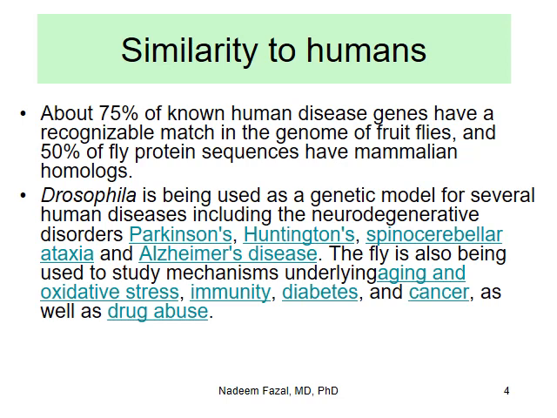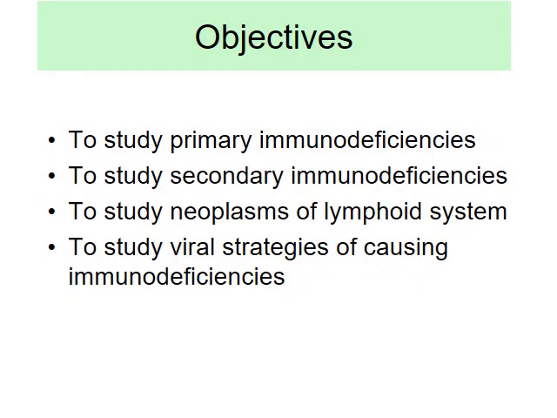So you'll see from here, it's difficult to do experiments on human beings, so we have to have a model. And classically, we used to use rats and mice, and then again, with this fruit fly, it's easier to do some experimental plans. So today, I'm going to talk about primary and secondary immunodeficiencies. This primary and secondary wording is the same as what you saw in endocrinology. You say primary pituitary problems or secondary pituitary problems. And I'll also talk about neoplasms, cancers of the lymphoid system.